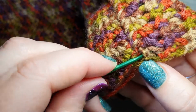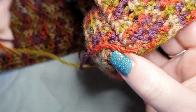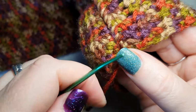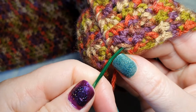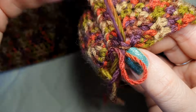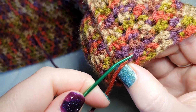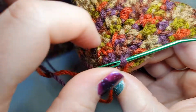Sewing the ends, we're going to follow the stitches and go under the top part of the stitch and then through the middle. This will keep it nice and secure. We're going to do this for quite a few stitches to make sure that it won't come undone. Put your needle through the middle of the stitch, going underneath each and trying to follow along a line that'll keep the yarn secure and hidden.